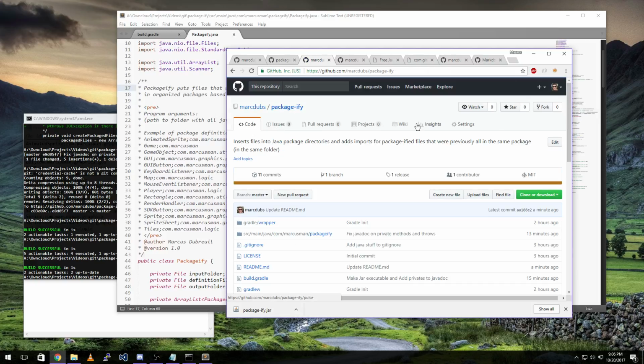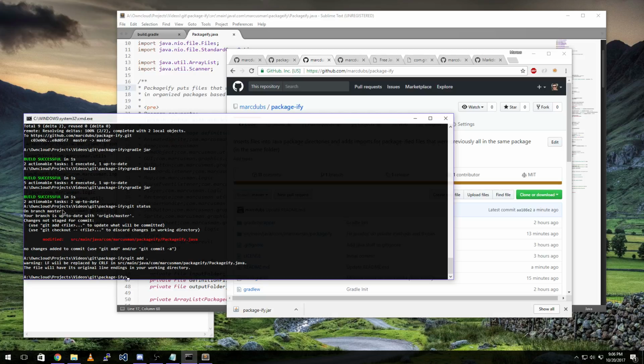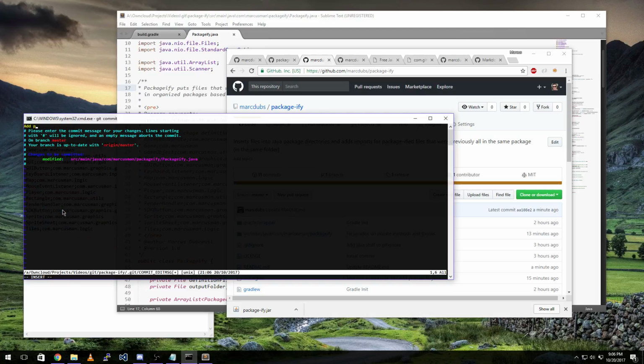I'm pretty much done with this. So, one more thing I have to do actually. Git diff cached. Yeah, what I did, I added that print line and then fixed a thing. So, print line of success.